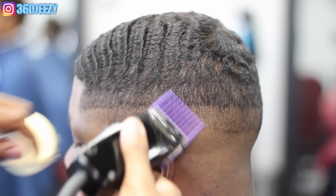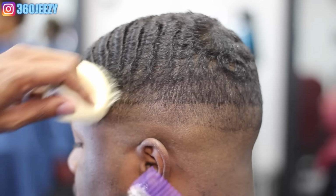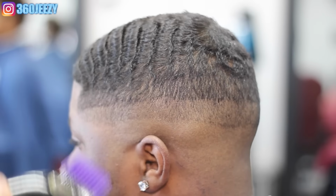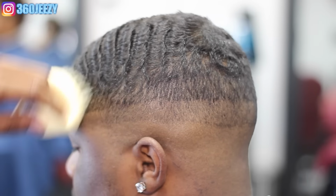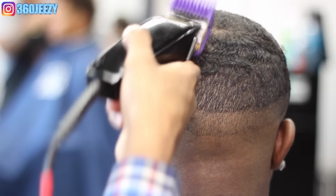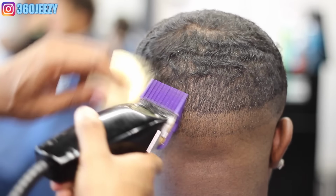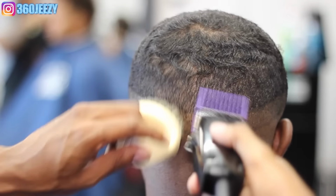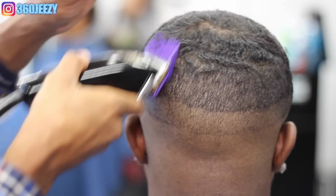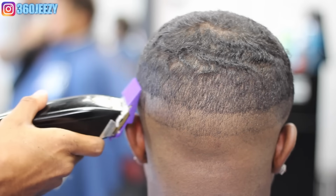As I work my way to the back, you guys notice that I'm going straight up and I'm not digging in. When you do these fades and these blends, it's really important not to dig in, because that could create a guideline, and that's not what we're trying to do right now. We're just trying to knock off bulk. So to do that, you need to go straight up.